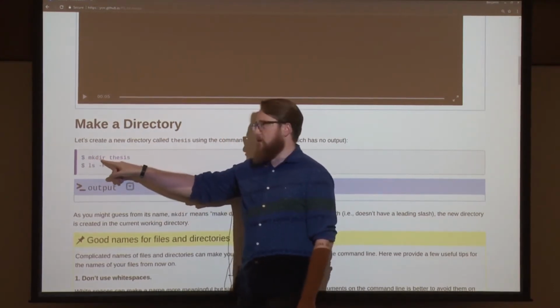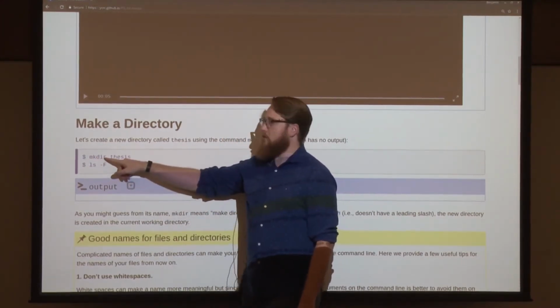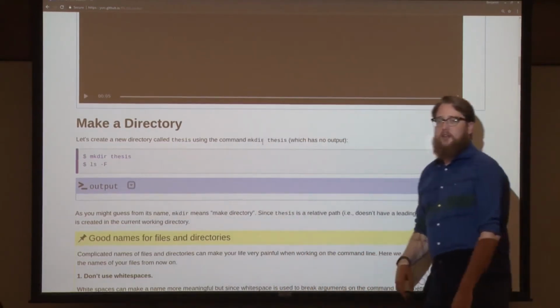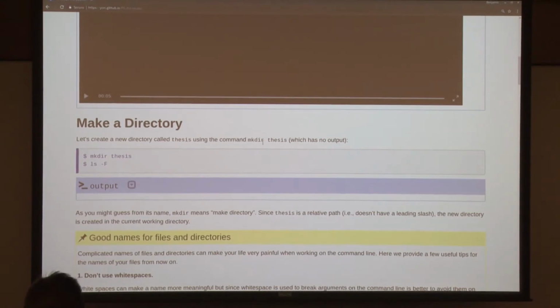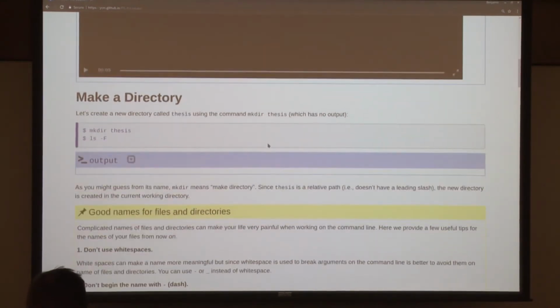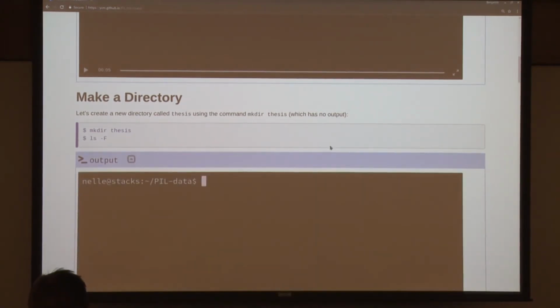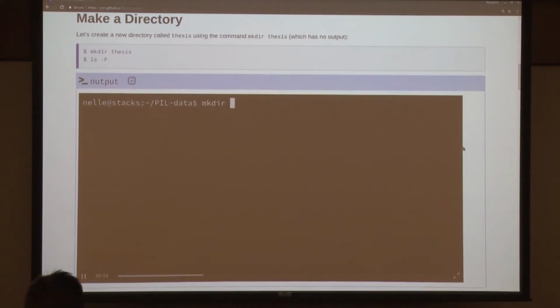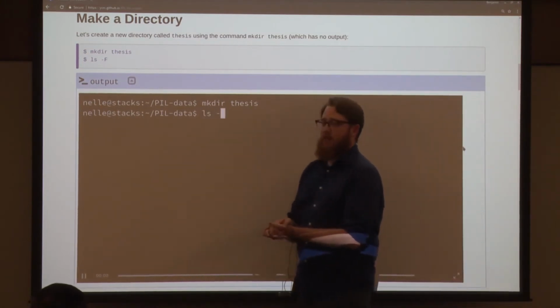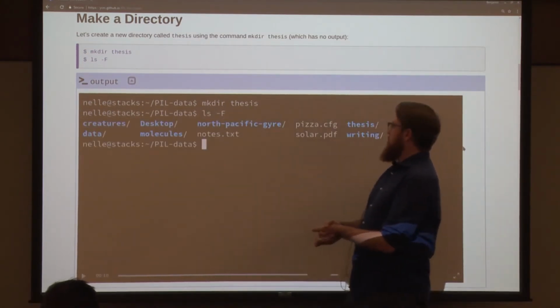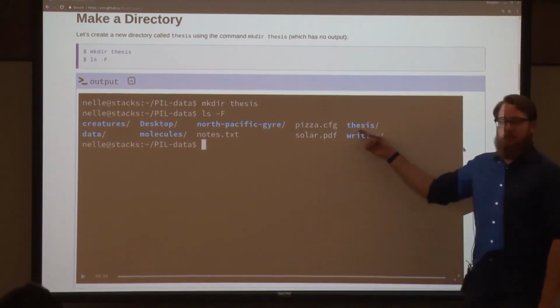To make a directory, you say mkdir space and then the name of the new directory you'd like to create. In this case, Nell is feeling very enterprising, and she's going to start working on her thesis. So she makes a directory called thesis. And to verify that it's been made in the current directory, she types ls space -F. And so she sees a thesis directory now.